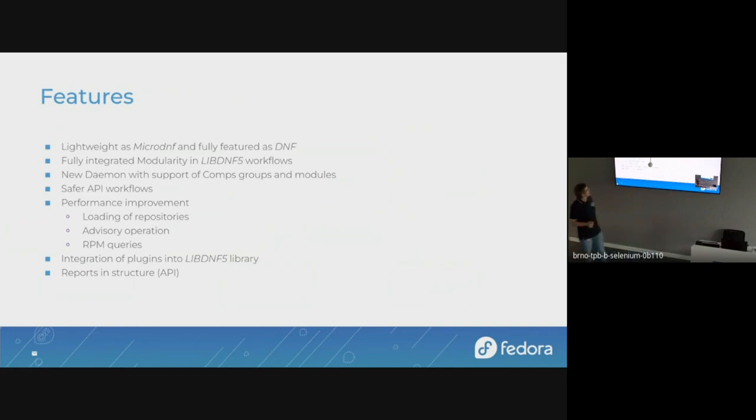Another story is the fully integrated modularity in DNF5 workflows. Well, that's maybe surprising because modularity is supported, there is a support in DNF, in libDNF, in PackageKit. Why it is not integrated? Well, the modularity requires huge changes in how this new content must be processed. Therefore, it is there, but this is just like addition to the original workflows. Therefore, with the current API, you can do things incorrectly. That's not good. And usually you realize it not easily because you start to install, for example, packages from the former modules that are not available anymore, and so on. Therefore, this is the place for the improvements to have a modularity fully integrated in our workflows.